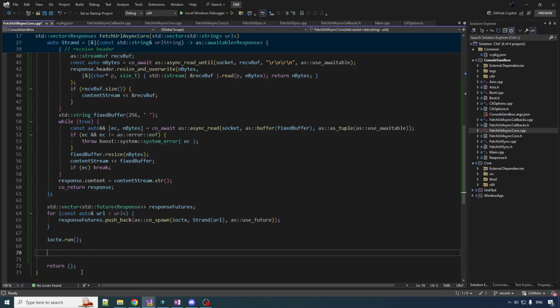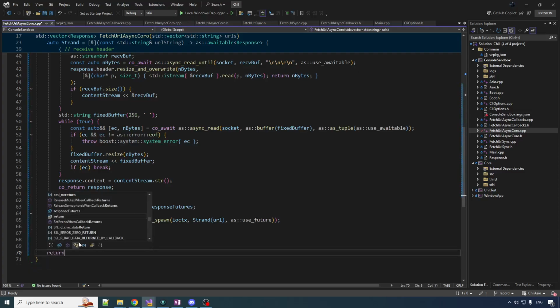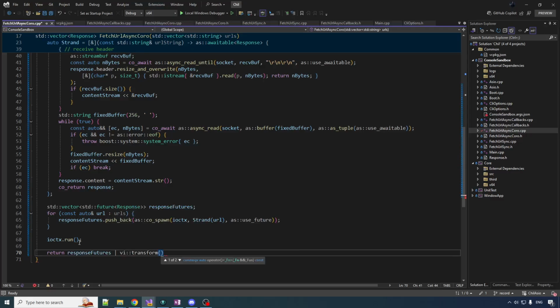But I'll show you a little sexy sauce here. Return response_futures, and we're going to transform those by calling std::future<Response>::get.